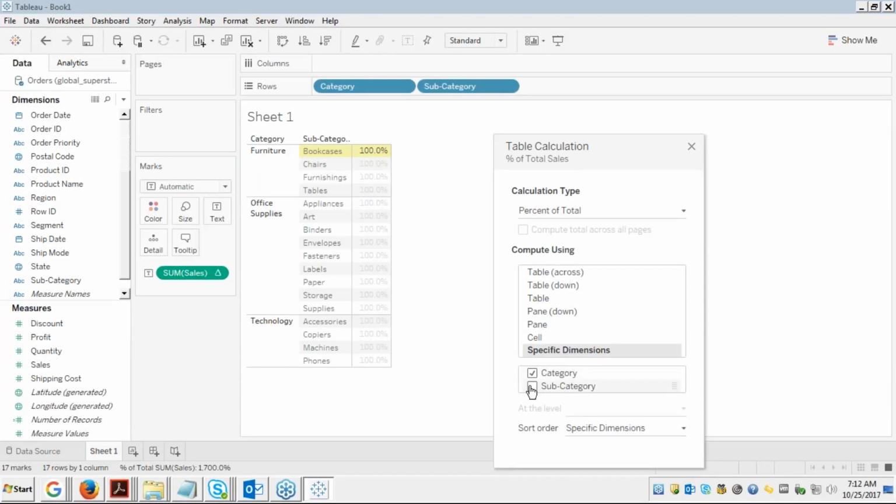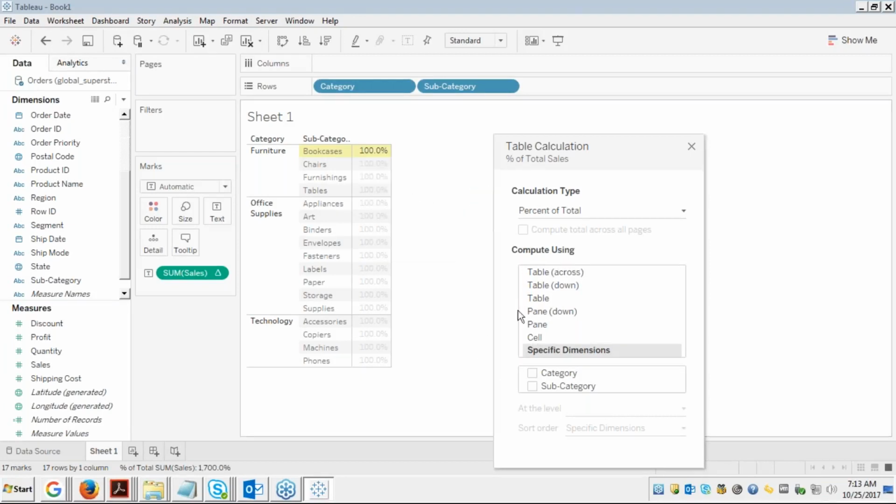What happens when both category and subcategory are checked? Can you see what is happening? When both my category and subcategory are checked, it is working like table down. This will give me the same result as table down.